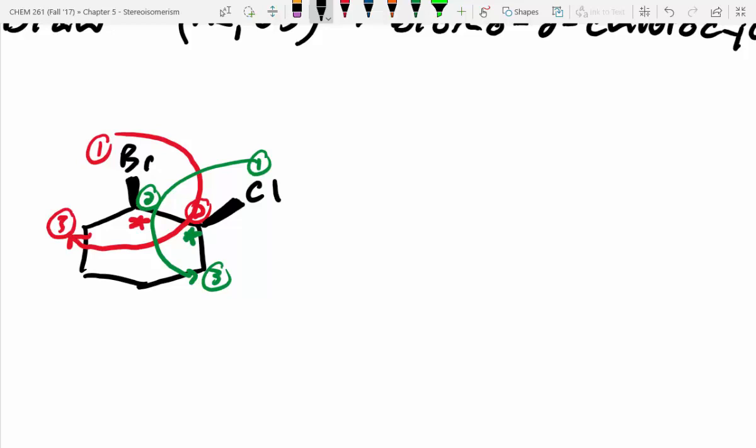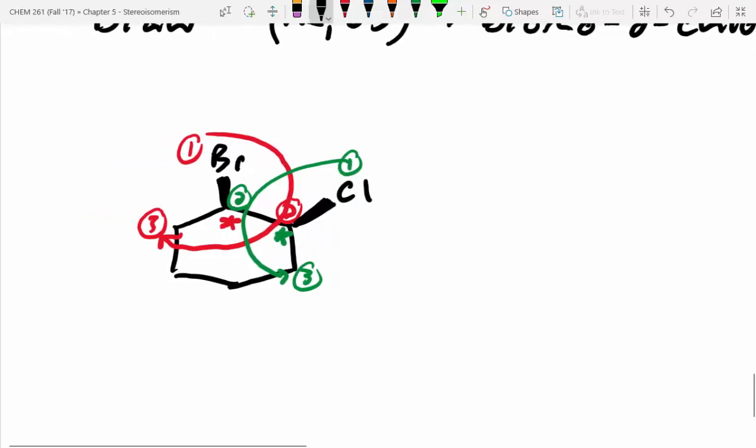What I always do is I draw my parent chain or my backbone, draw my substituents in as a straight line, pick one that I know is a stereocenter, try it as a wedge, see if it matches. If it's not, I flip it. Make sense? You guys want another challenge one? All right.